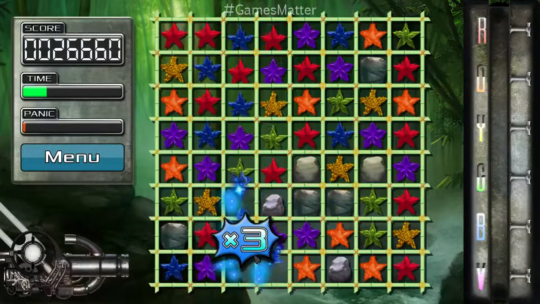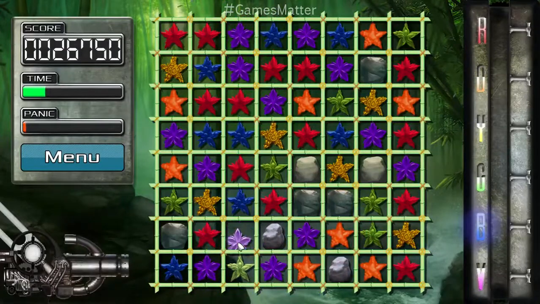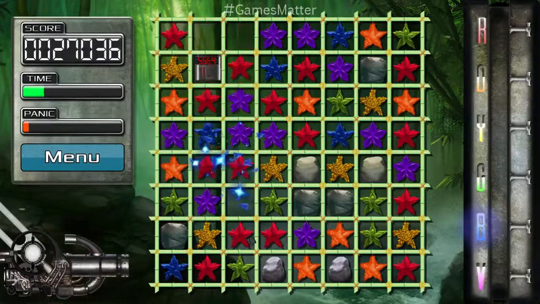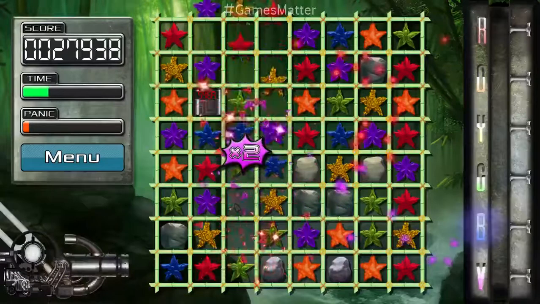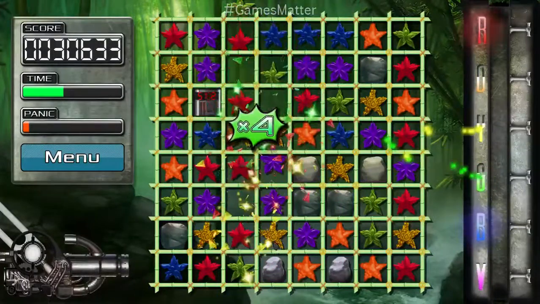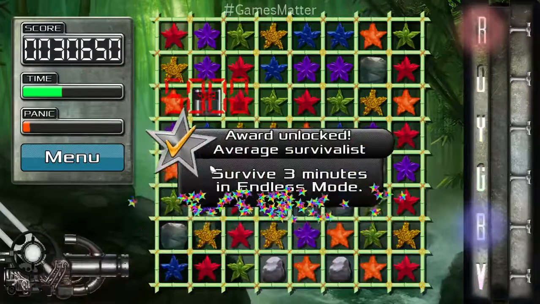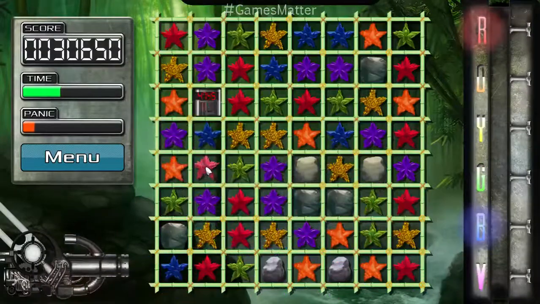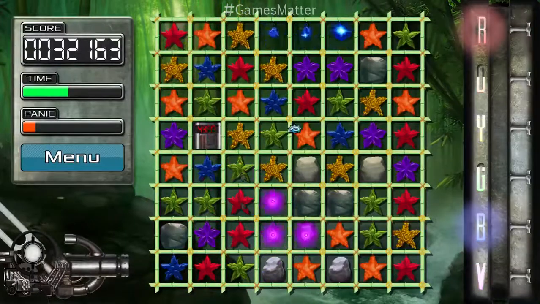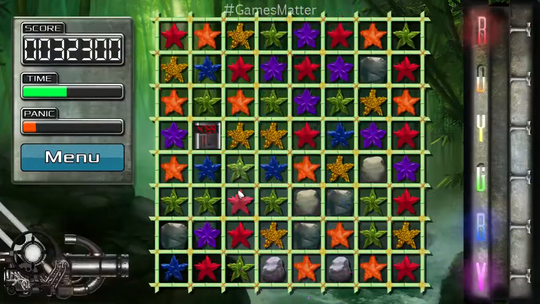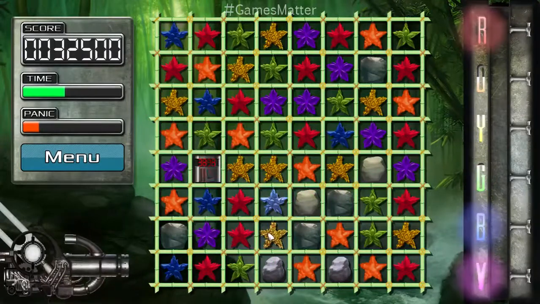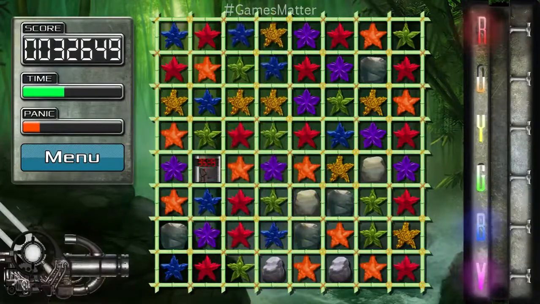Is that part of the reason that you guys haven't gone to Greenlight with Star Reaction HD? It's just return on investment. That's an interesting story because back when Greenlight was still new, I was actually on Greenlight with this game, and we didn't get the feedback we wanted. Most people didn't want to see a match 3 on Steam, which is kind of weird because Bejeweled is on there, so it's like, what the hell?